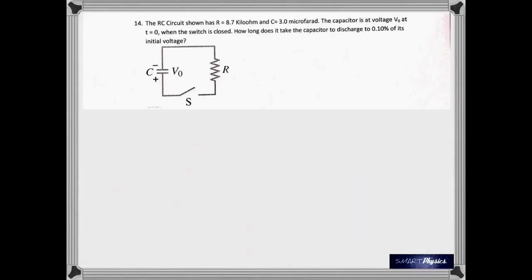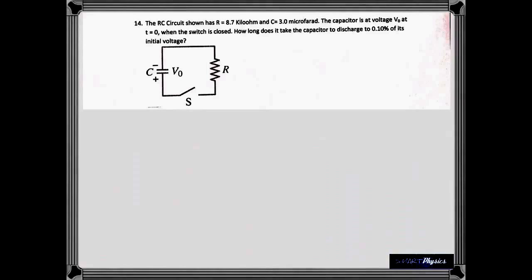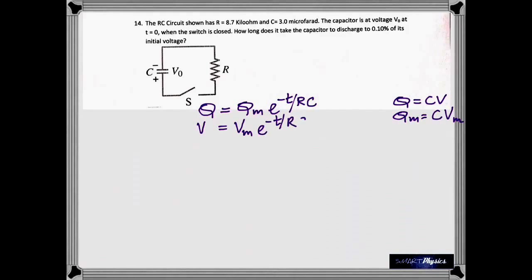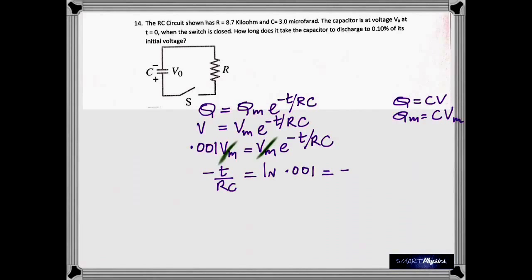That brings us to the last one. In the RC circuit, how long does it take the capacitor to discharge? So use the formula for discharge of the capacitor. Discharge of the capacitor is given by this formula. And although it talks about voltage, we know it's proportional, so the formula can just be written for voltage as I have shown. It says 0.1%. 0.1% is 0.001. Why? Because it's 0.1 divided by 100.